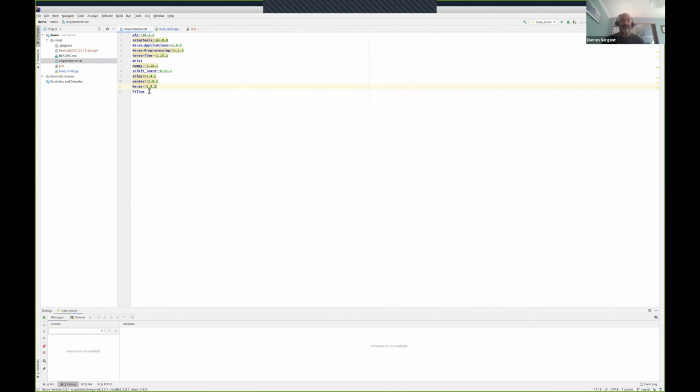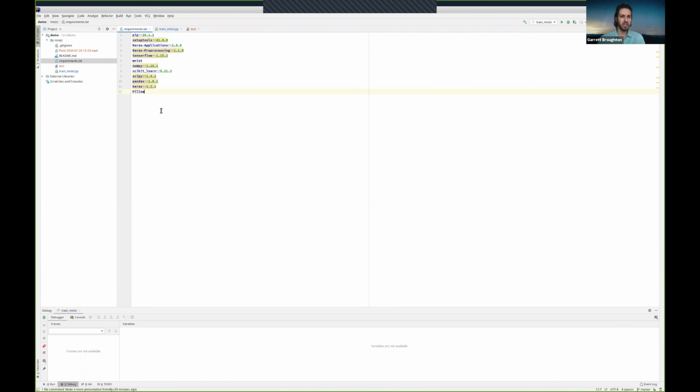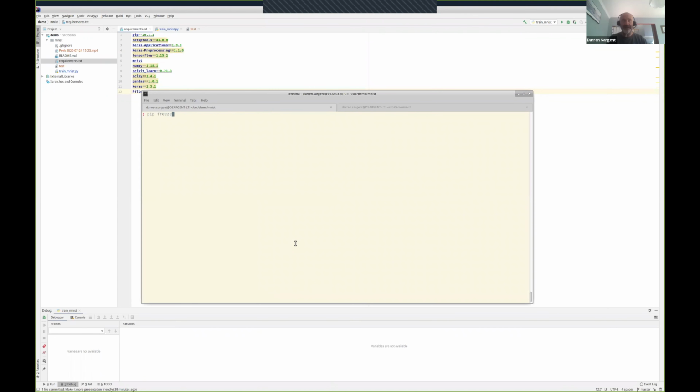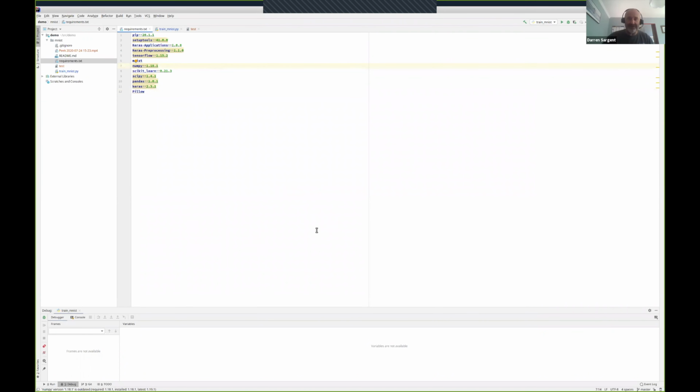I created this requirements text file. And by the way, I've uploaded this to GitHub, and we'll share the URL at the end, so you guys will have access to browse through this. You can still hear me okay, right, over my kitty meowing? Good. Yep, we're good. So this is called a requirements file in Python. This tells you which requirements you need for your project, which libraries, which versions. So we'll go through these when I go through the code, but just know that this thing exists. And in my virtual environment, if I say pip freeze, pip is a Python package management tool. It shows you all the things I've installed. So there's like TensorFlow in there. There's Keras. And as far as IDEs go, I'm using PyCharm, also called IntelliJ.